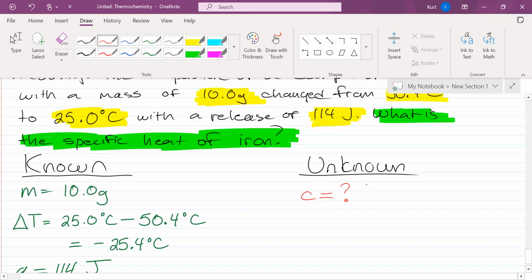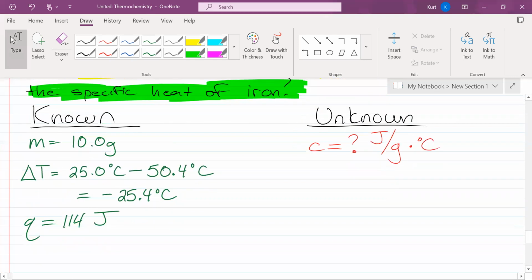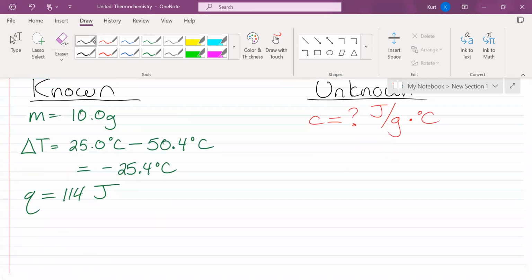How do you say the unit of measurement for specific heat? Derek? Joules per gram. I'm going to clear it up for you. You say per. Joules per gram per degree Celsius. You don't say times. You don't say by. Joules per gram per degree Celsius. All right. So, everybody, your equation looks like this.